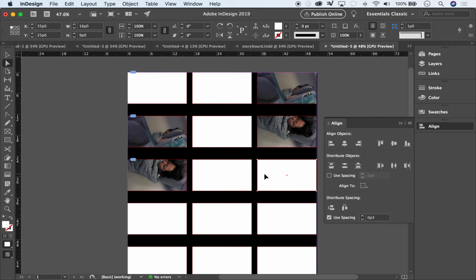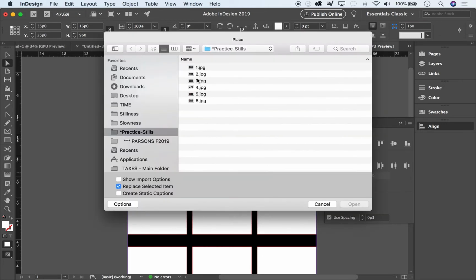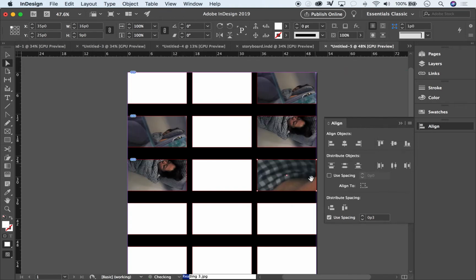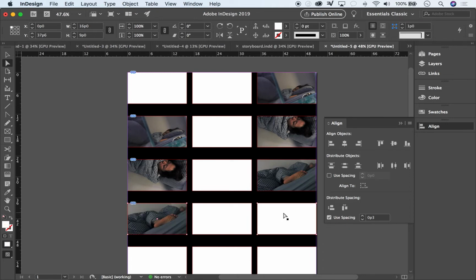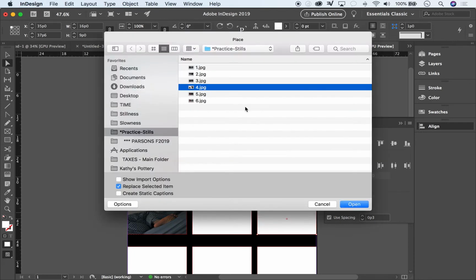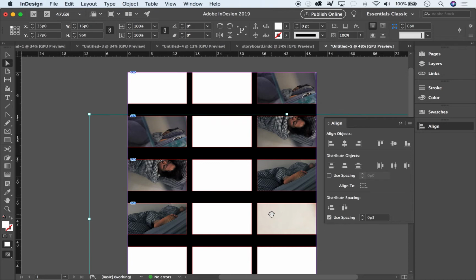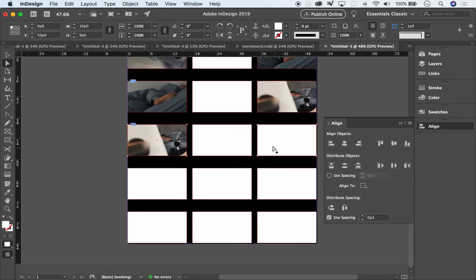Now I go to the last box, Command D, find Option 3, paste that in, Shift Option Command C or Shift Alt Control C, then click on this, Command C, come over here, Option or Alt Command C, Option or Alt Command V to paste it into. Come over here, go and find Option 4, and I'm just going to keep repeating the process until I've filled up all the squares.